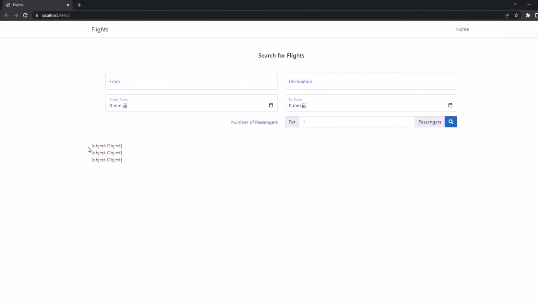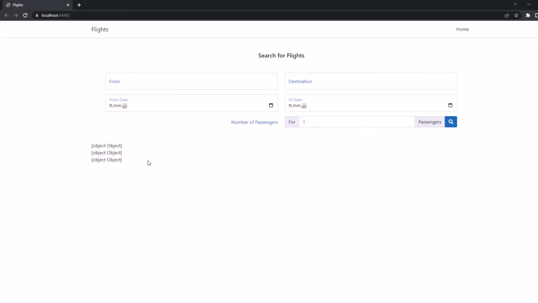As you can see, we now still have 3 elements here, but they are more complex typed objects. So this is why we see object, because it's not a single value, it's an object which has multiple properties and we need to define which one we want to display. So our next step now is to go into our HTML file again, so in our template, and take care about how this information is getting rendered. And for this, we will need to create some additional HTML markup. And afterwards, we have completed our first page, and you will also have learned how you can data bind those specific properties.